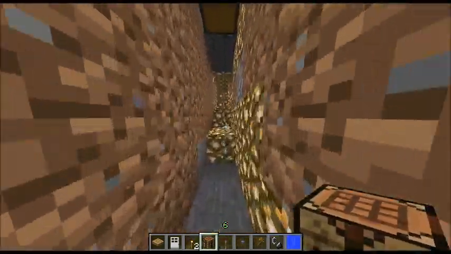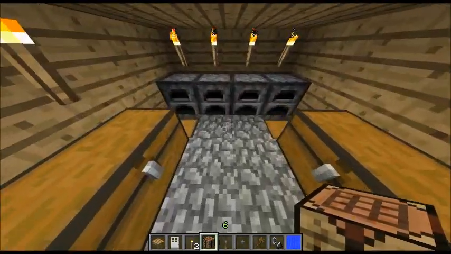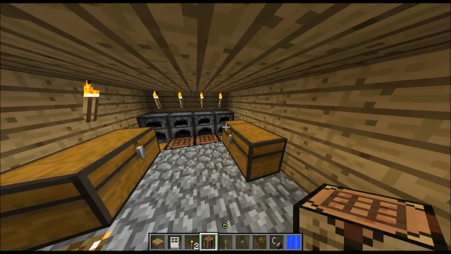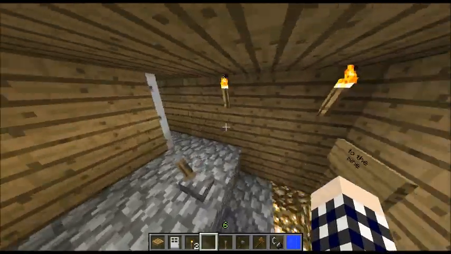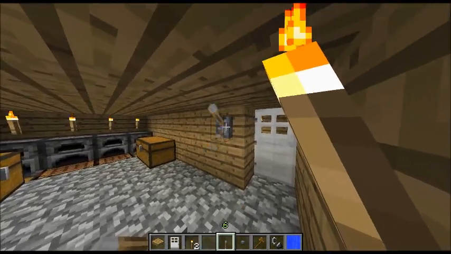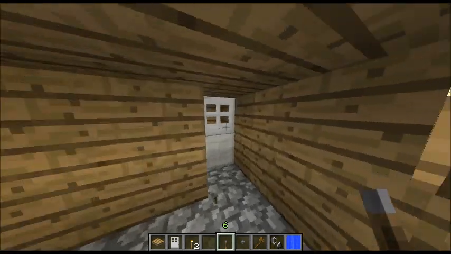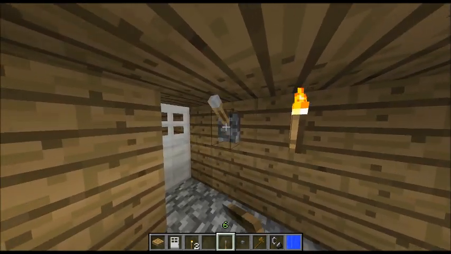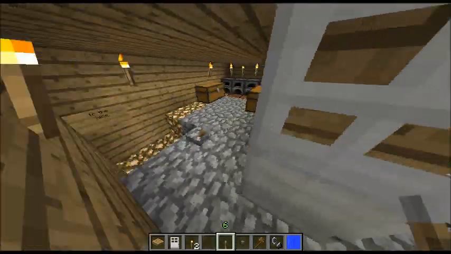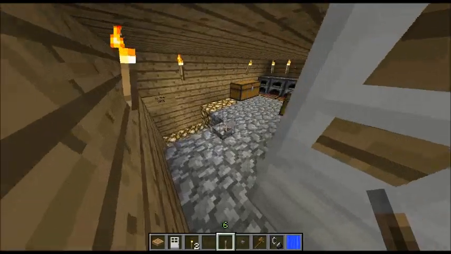So now I need to make it. And we get a weapon. And this is a lock, so we can't open it from the outside. So that is really good. Only from that point. And we can extend that.